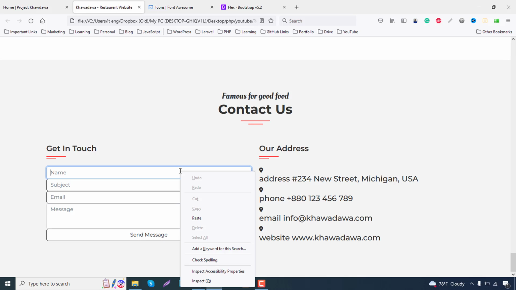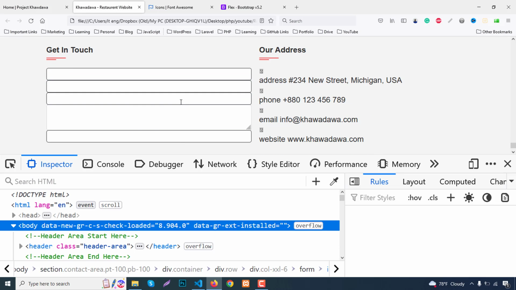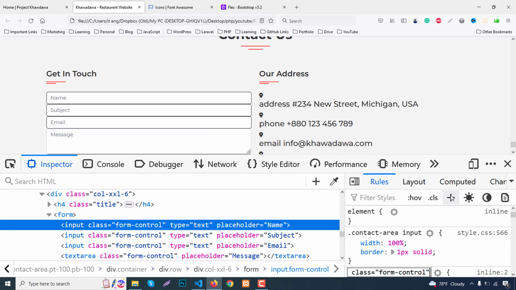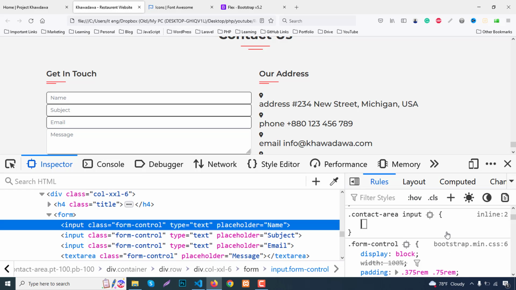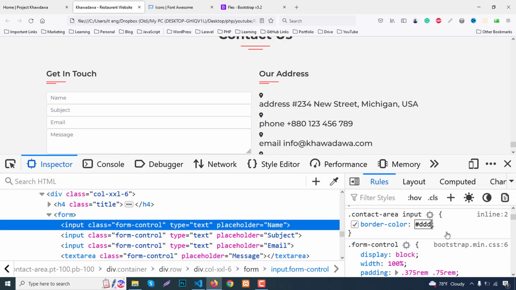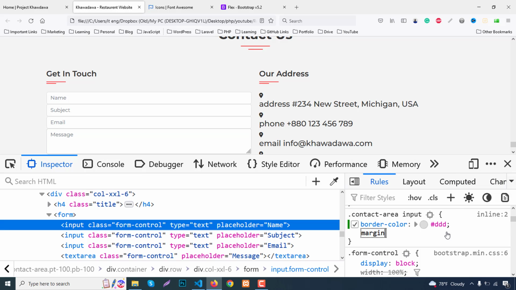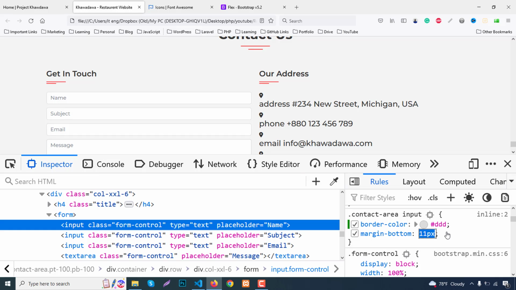Again we can add few coding for minimizing. So again contact area dot contact area input border color hash DDD. Okay, margin bottom like 10 pixel or 15.